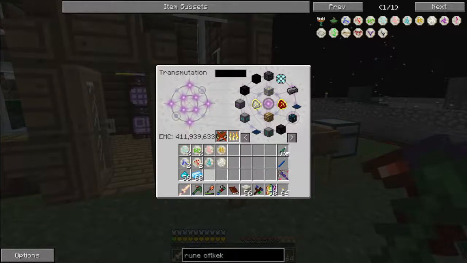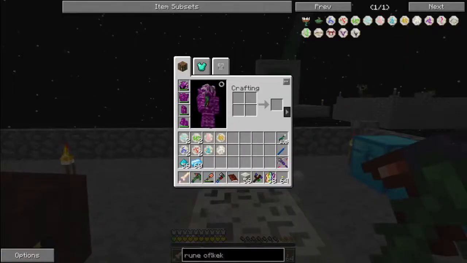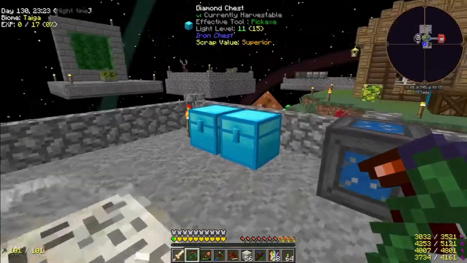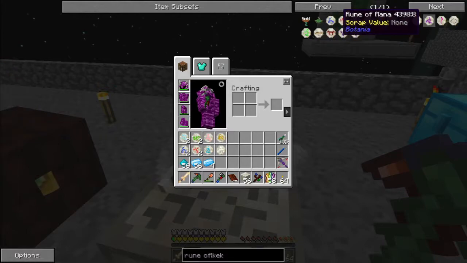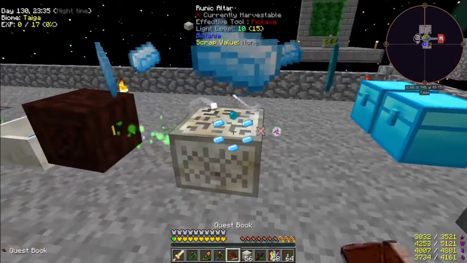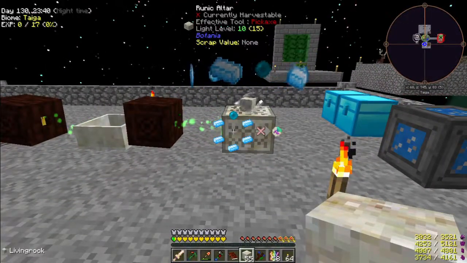They are just, let's put the cobblestone away. We don't need that right now. So runes of mana are pretty easy. It is just a bunch of mana steel and a mana pearl. So it is 1, and then I believe it's 5. Let's see if it's 4. 5. It is 5. This also only makes 1 rune.